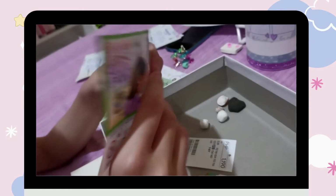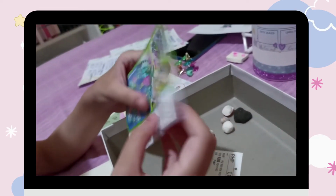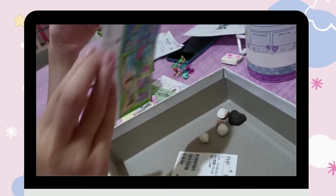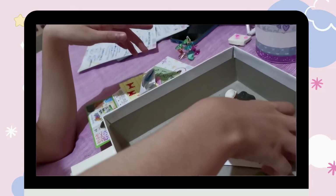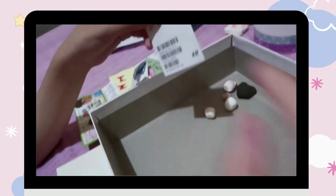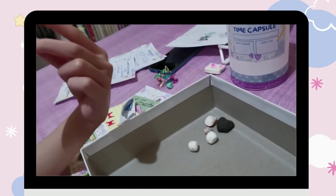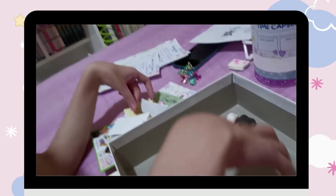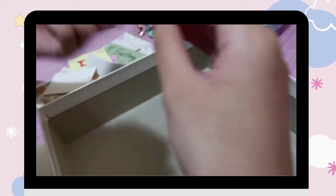And I also have this Kinder Joy instructional manual, not book, a pamphlet. And also a tag from one of my clothes. I forgot what it is, but it's a tag from one of my clothes. And also some paper balls that I made.